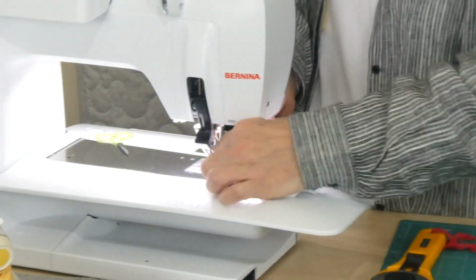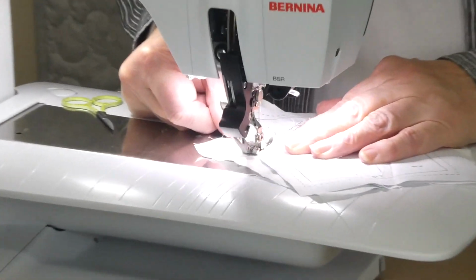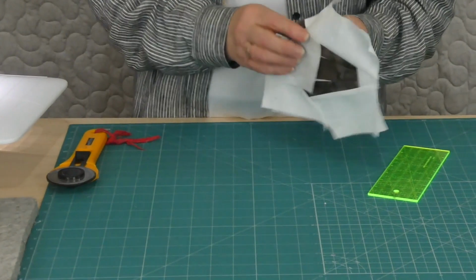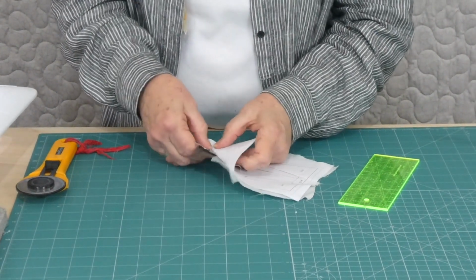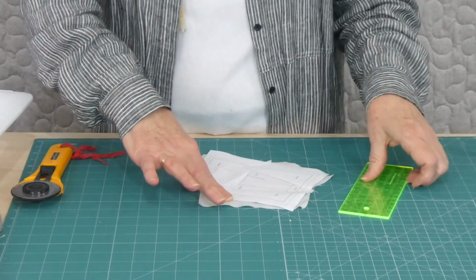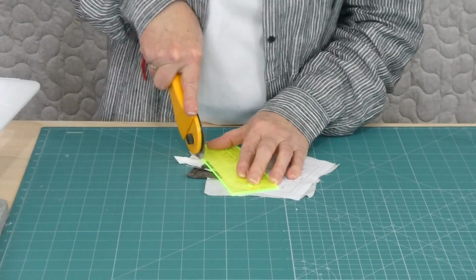And then we can have a look at that and trim the block up, and we will have one little dog. So it seems a little bit fiddly with all these extra bits of fabric around. You could probably have used smaller pieces than I have, however I'm quite happy to just trim those off as I go.